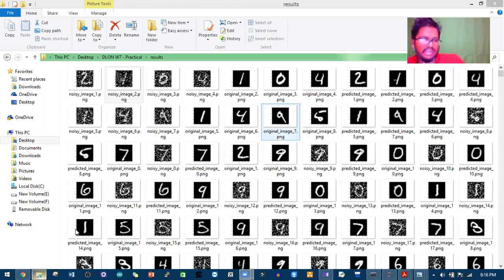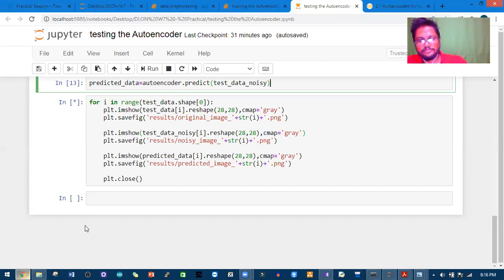I mean, for training, definitely you need to have both the original data set and the noisy data set. So any other issues or any other concerns or anything to be discussed?